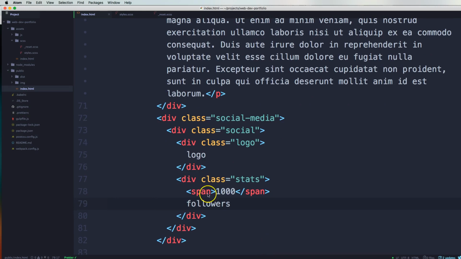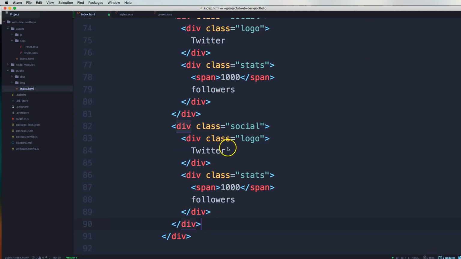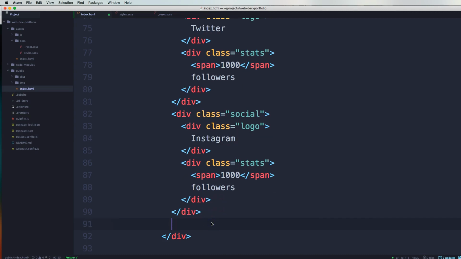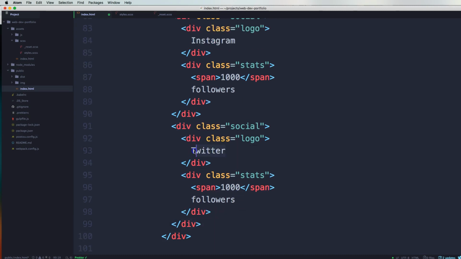For this one I'm going to have multiple ones. So this one, I say Twitter, Instagram, and this other one, what was it?